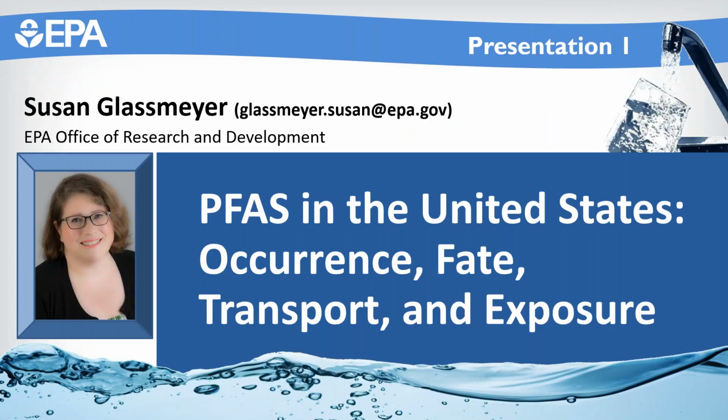Susan Glassmeyer is our first speaker. She's a research chemist at the EPA's Office of Research and Development for the Center for Environmental Solutions and Emergency Response. Dr. Glassmeyer earned a Bachelor of Science in Chemistry from Xavier University and a Master's and Doctor degrees from the University of Illinois. Her research is focused on contaminants of emerging concern, both chemical, such as pharmaceuticals, and microorganisms in the water cycle. She has coordinated several projects examining the occurrence, fate, and transport of chemicals of emerging concern in wastewater, surface water, groundwater, and drinking water. And with that, I will pass the podium on to Susan.